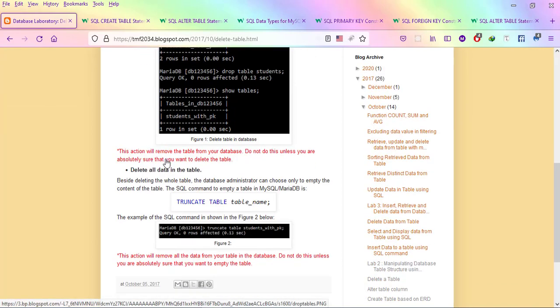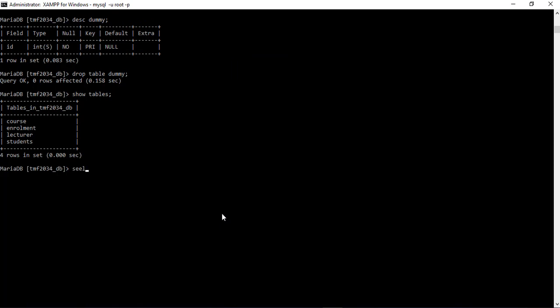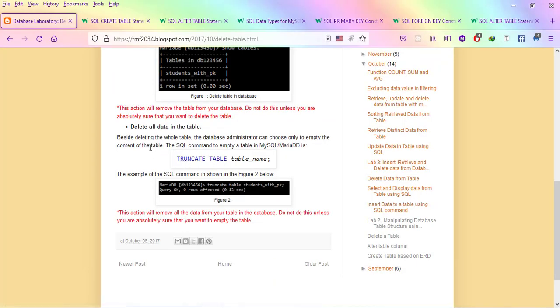The next one is that we need to have a truncate. What is truncate used for? If you want to delete records from your tables; currently our tables are empty. When you say select all from students, you can see here we have no records, it's empty, which we'll learn in the next week. So truncate is used if you want to delete records from your table. But be aware that when you use truncate, it will completely delete everything in your table. For example, let's say table students, it will delete all the records.